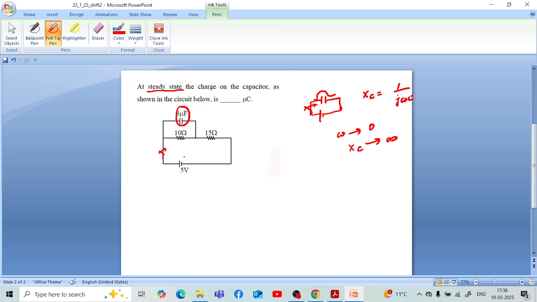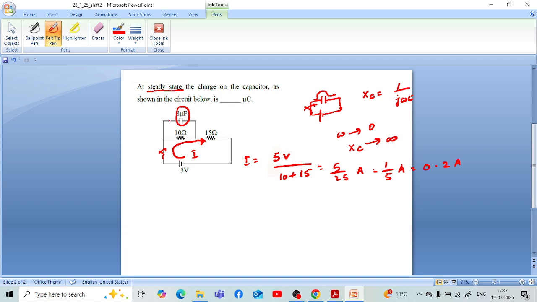And the whole current from this battery passes through these two resistors, which act like resistors in series. So this 10 ohm resistor and 15 ohm resistor are in series. In this way, we can find out the current in the circuit. So the current is equal to the total voltage, which is 5 volt here, upon the total resistance, which is 10 plus 15, that is 25. So it is 5 upon 25 ampere. We can write it as 1 upon 5 ampere or 0.2 ampere. So 0.2 ampere current flows through these two resistors.